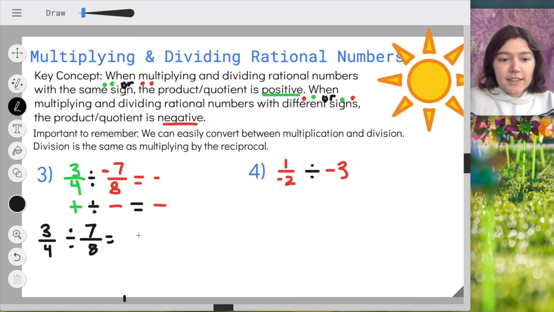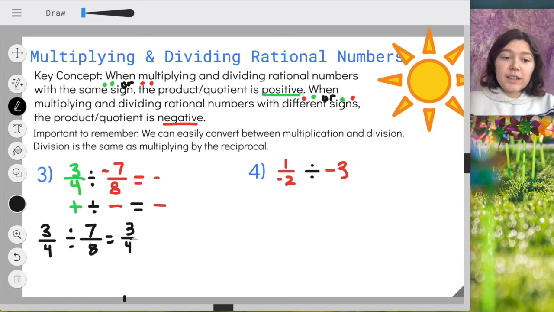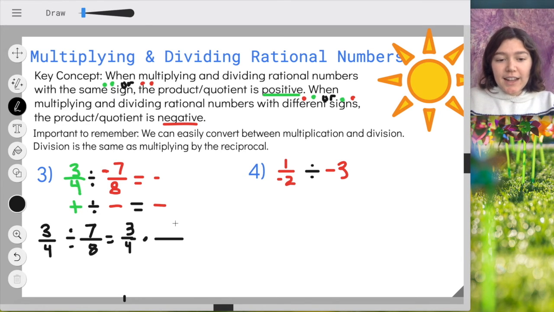Okay, so let's see what this looks like in practice. Keep was that first thing. You're not doing anything to 3/4. That's the beginning. We haven't gotten to the operation yet. So we have 3/4, and then we need to change division into multiplication. And I can only do that if I multiply by the reciprocal of the number that I have, or I flip it. That's the flip part. So the reciprocal of 7/8 is 8 over 7, or 8 divided by 7.